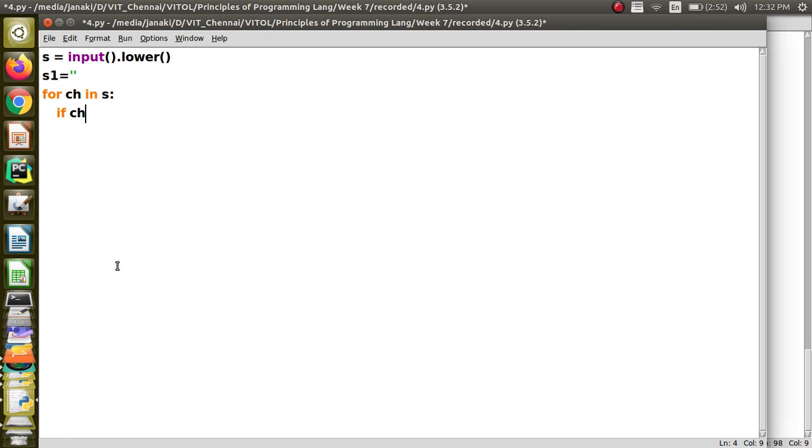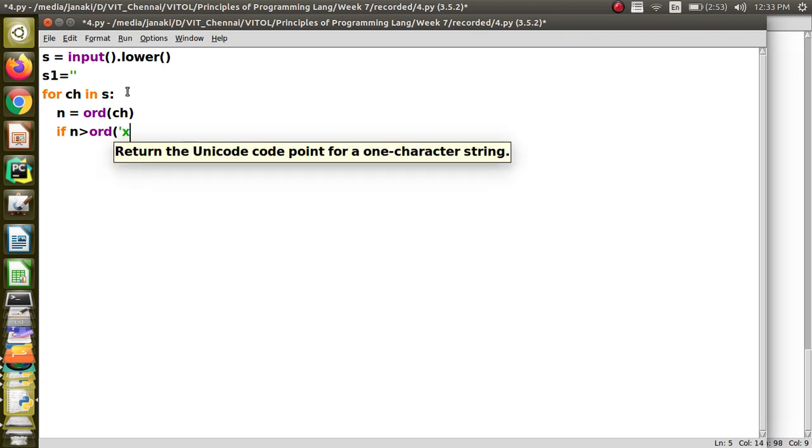So how will I know that this is one of those cases? What I can do is say n is equal to ord of ch. So n will have the ASCII value. Now I am going to say if n is greater than or equal to ord of 'x', sorry, I used the wrong braces.